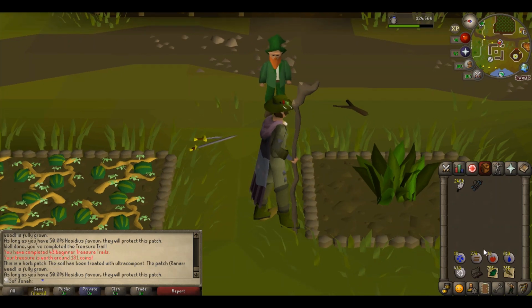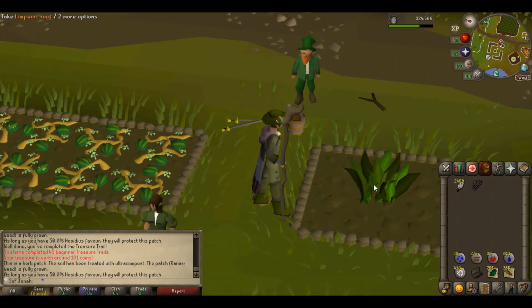Okay, so I now have all the Tarman and all the Limpwort routes done. It was kind of annoying doing this, not going to lie. I needed 6 more, and I went to 2 patches and the Limpwort was dead. Then I went to the third one and I only got 3, so I still needed 3 more, but I got it all done.